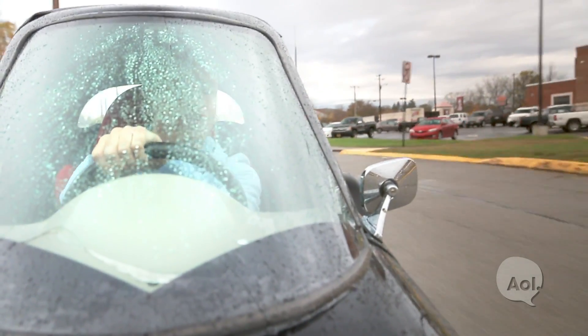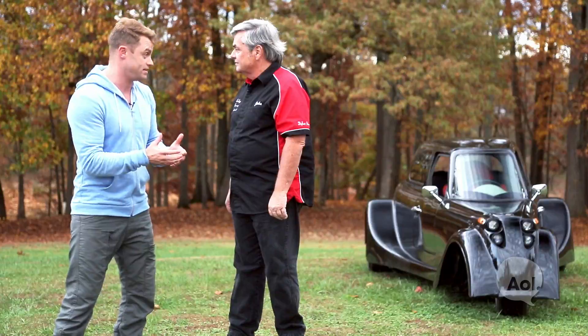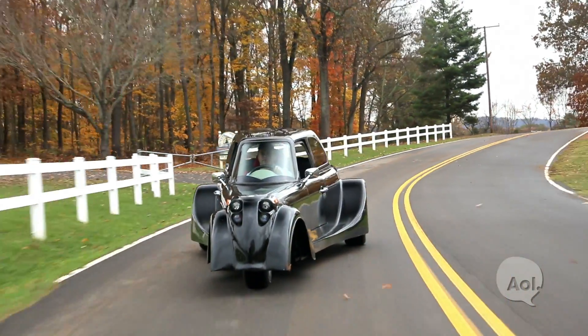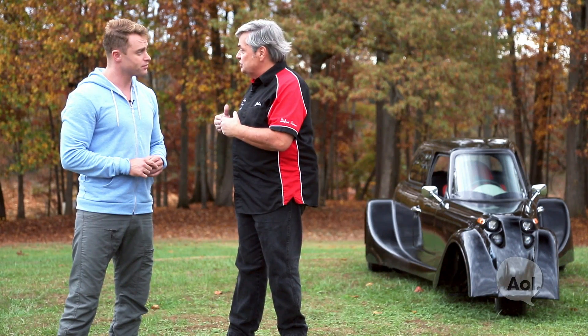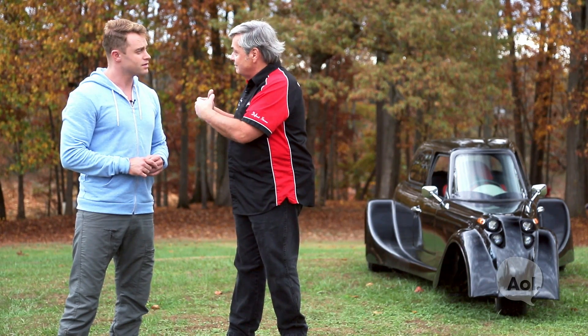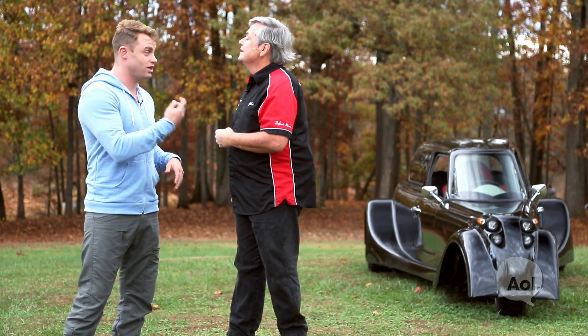Popped out of gear again — this gearbox needs a little bit of work. How close is the Defiant to being production ready? If we had the appropriate financial backing we could be ready in about six to nine months. How do you hope to raise that money? Ideally we'd find one or two investors, but there have been recent changes that allow people to go to sites like Indiegogo and GoFundMe where a person can actually buy equity into the company — you become a shareholder. Instead of getting a t-shirt, you're actually buying a part of the company.